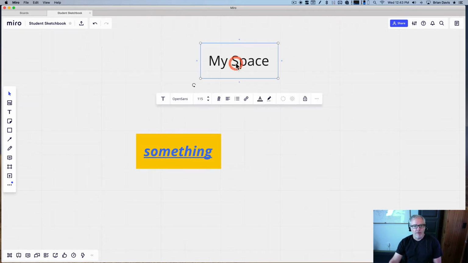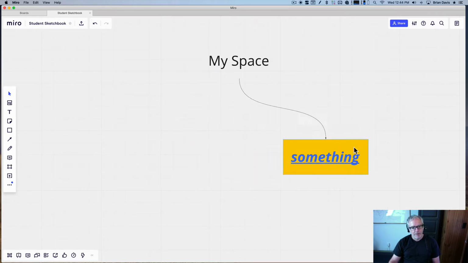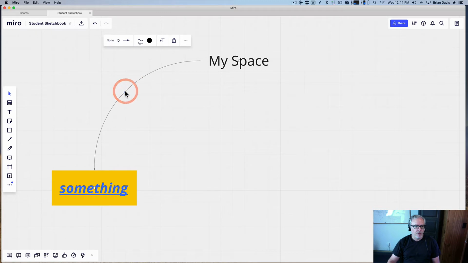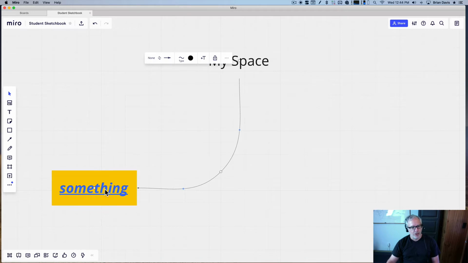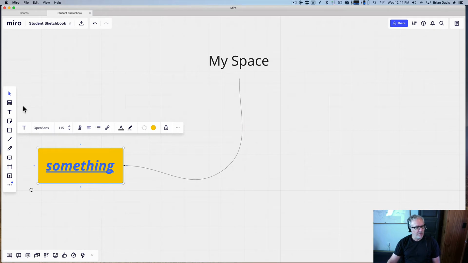The other way this board functions is as a concept map. What that means is that you can draw lines and connect things. So if I highlight that text that I wrote the first time, then you have these little blue dots around this space. If I click on one of those and drag it, you're going to see a line start to come out. And now I've attached it to this other text. And if I move that around, it stays attached. So you can draw links between things. And if I click on that line and highlight that, I can change the shape of that line as well. So there's all sorts of interesting things you can do with that to keep things connected, keep things visual.